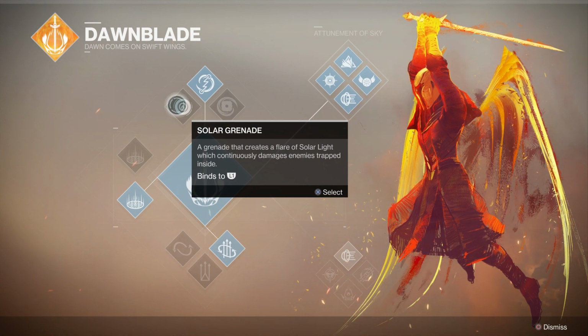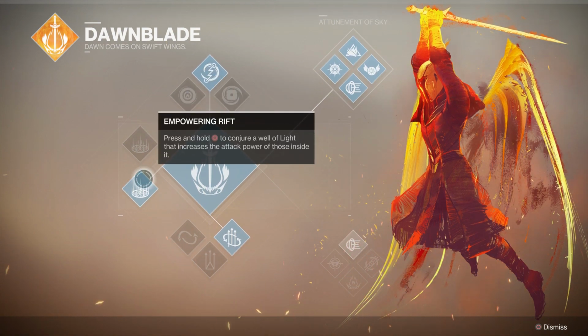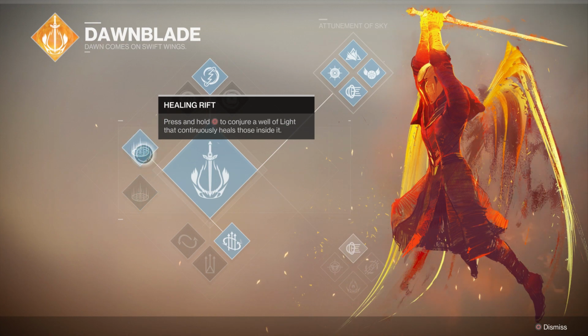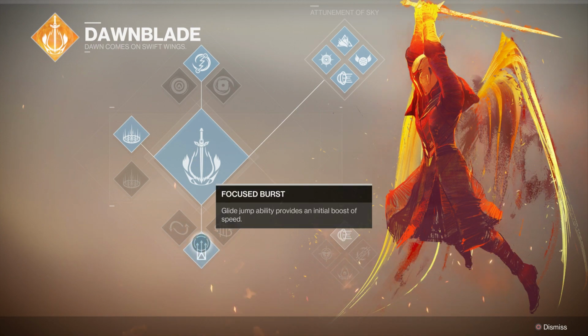Up next, you have the healing or empowering rift. So you can either heal your team and yourself, or you can give them a little bit of a damage buff. We haven't tested it a bunch in PvE yet to see how good it is, but I personally like using the healing rift because you can outplay people a little bit with it. We'll get into it. I'll show you some stuff in the PvP video. Now, the jumps are pretty basic.